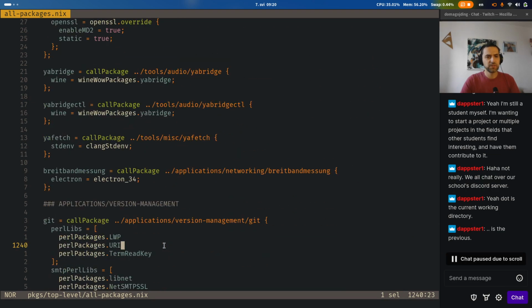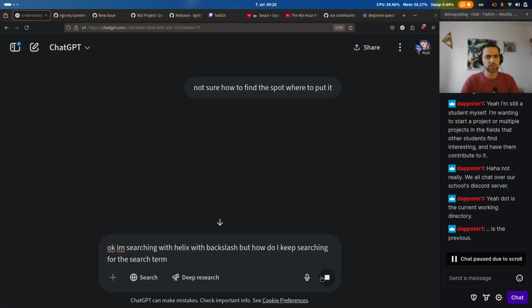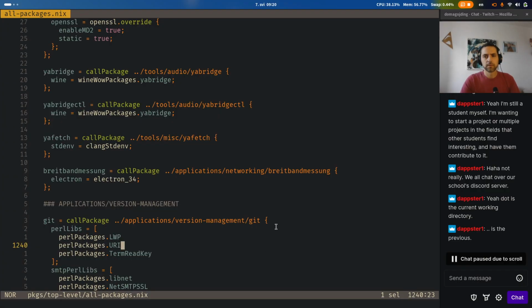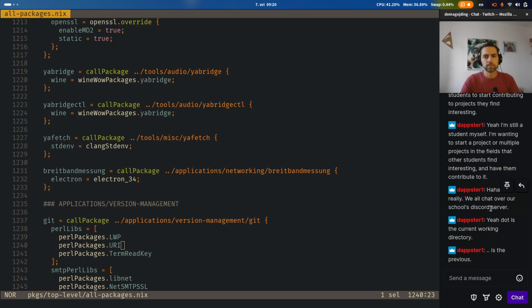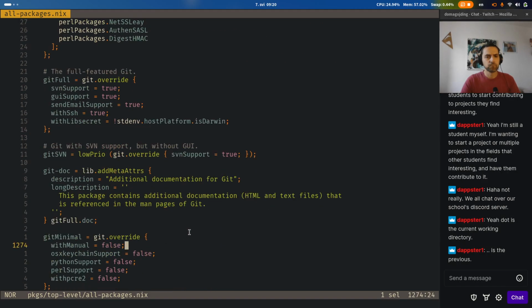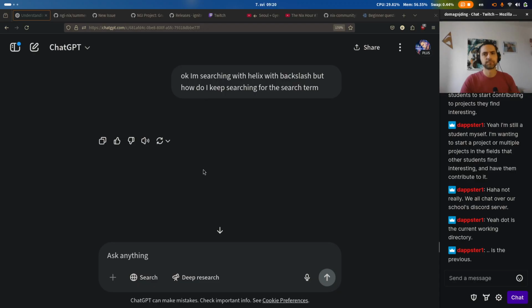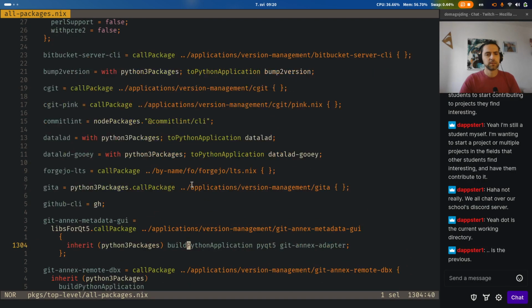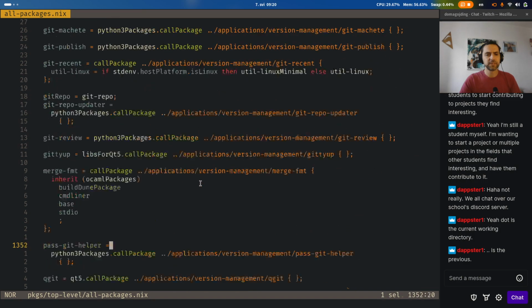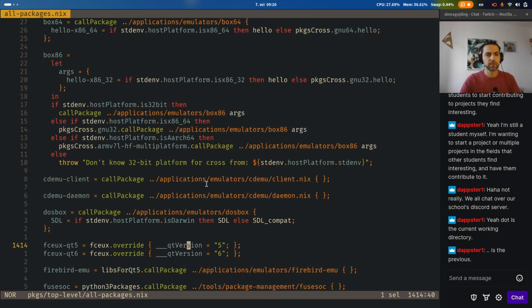So I'm trying to look at this. This is taking too long. Where do I put it?